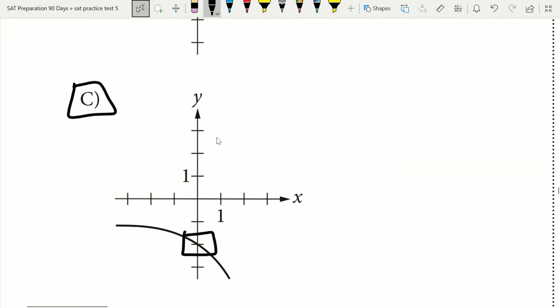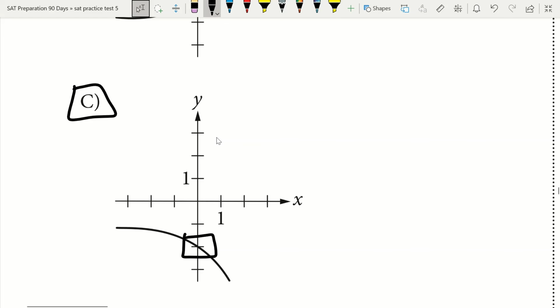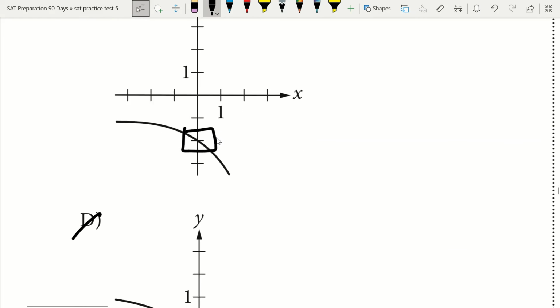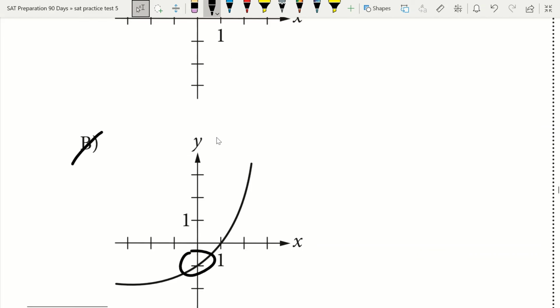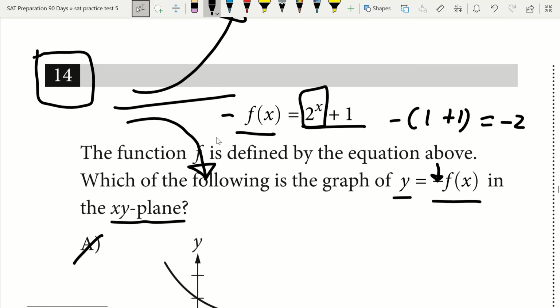And that's where understanding that anything raised to the power of 0 equals 1 comes in handy, because by doing that, you can find your y-intercept and find what the correct answer is. So hopefully this video is helpful. The big things to take away are that anything raised to the power of 0 is going to equal 1, and also understanding that if you have y equals negative f of x, you're just flipping f of x over its x-axis. Those are the two big things to understand from this video.